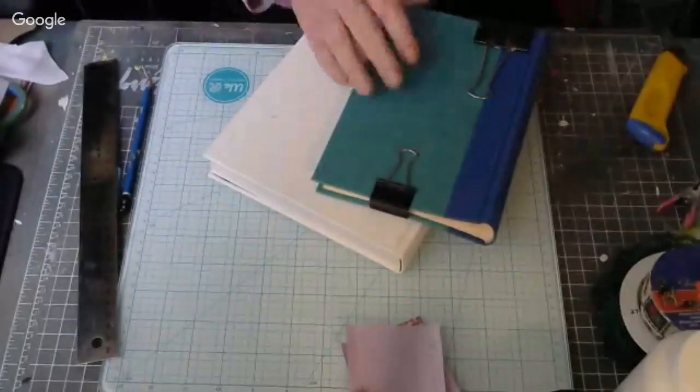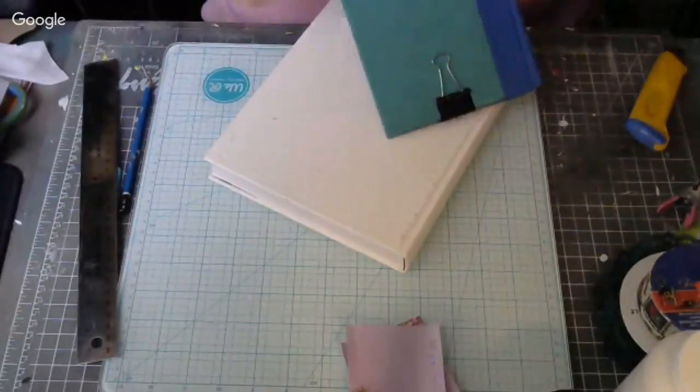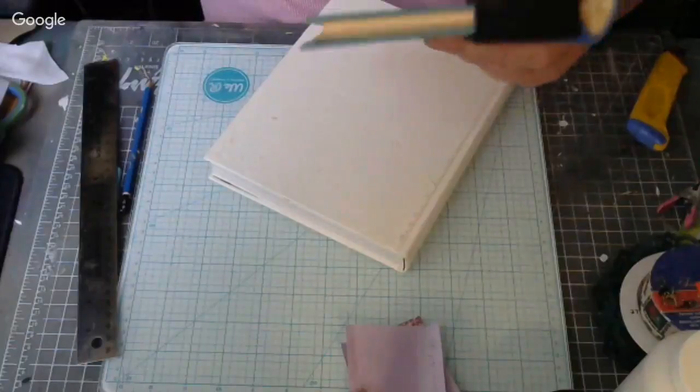Right, and definitely glue the lace first, because while it's flat, it's easier. Okay, so go ahead and put it on me. Okay, so we're going to go back to Marina so we can see how she clamped her book, because I'm going to do that to mine once that inside page dries.